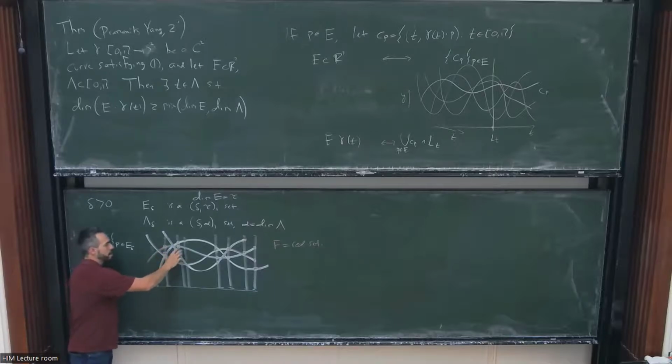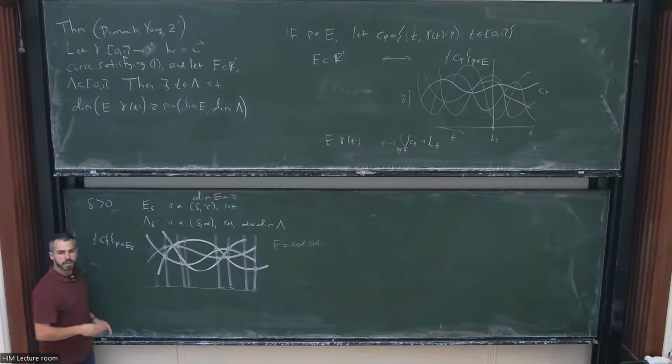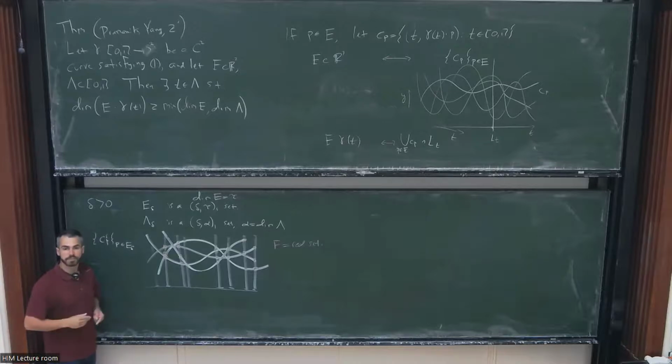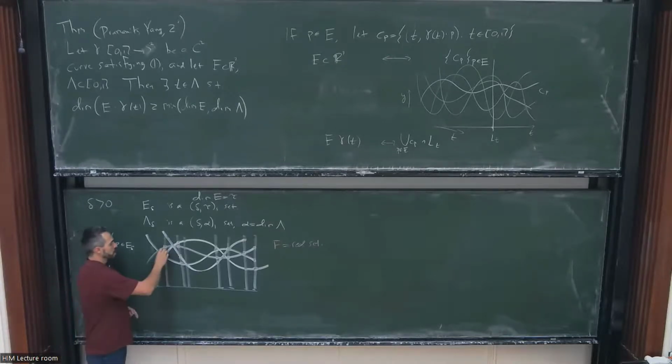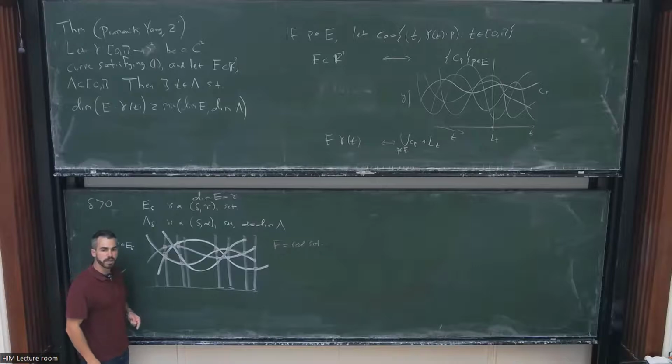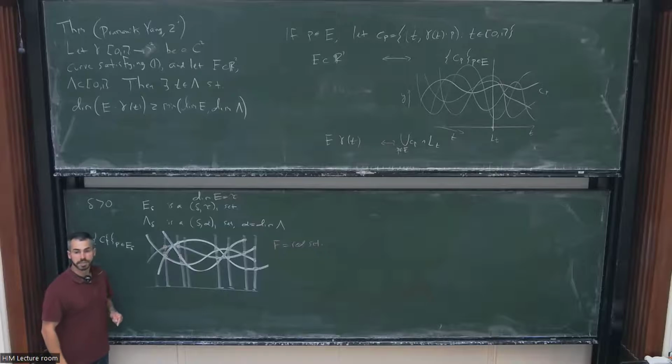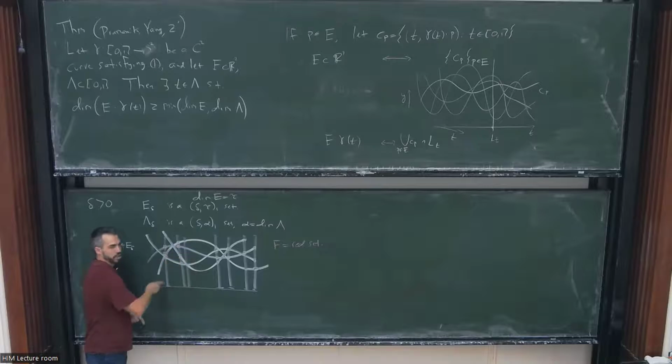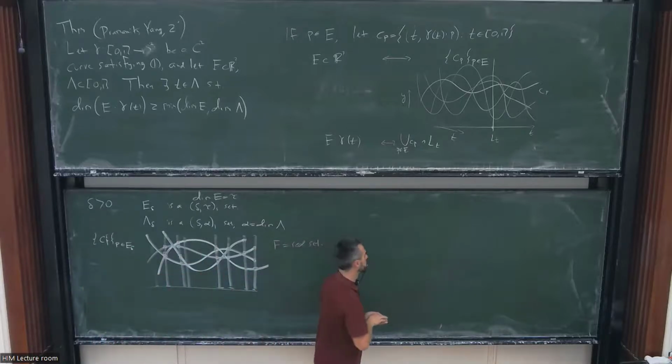If these curves were stacking up a lot on these red boxes, then what this would mean is that various LP norms of the sums of the characteristic functions of these curves would have to be quite large. So in order to show that the union of these curves has fairly large volume, or equivalently that the sum of the characteristic functions has fairly large support, it suffices to show that some LP norm of this sum of characteristic functions isn't too big, right? The L1 norm is fixed. The L1 norm is just the sum of the L1 norms of all the curves, and we know exactly what that is. So for fixed L1 norm, small LP norm implies big support. Okay, so here is our new problem.